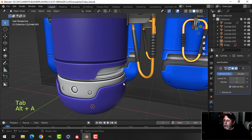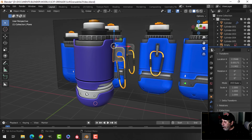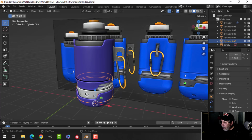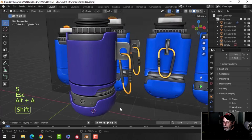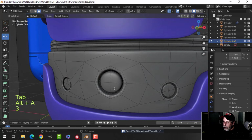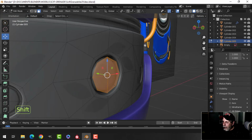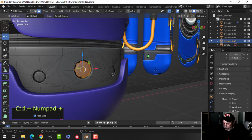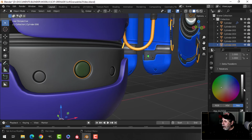And we're going to put that black on there. So it's this black here. Let's make sure we've got that. Come on over here and Control C, and let's paste that on there in the hex. Control V. Oh, don't scale it. Let's save our work. Let's make this button green. We're going to have to select the faces, and then I want it to extend back. So we're going to go Control Plus one or two times. Probably two times is okay. P to break it out, and now I can put a green on there or whatever you want.